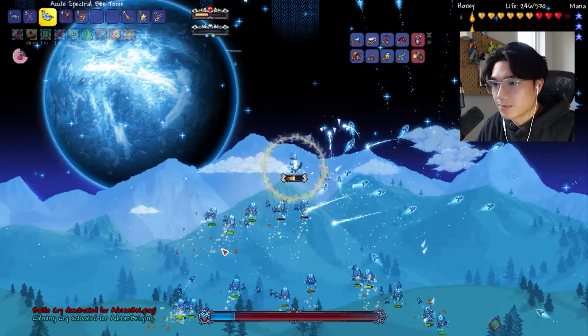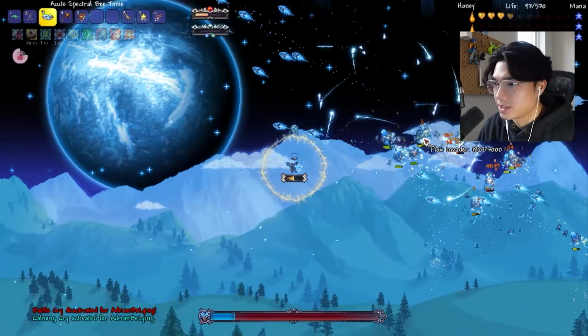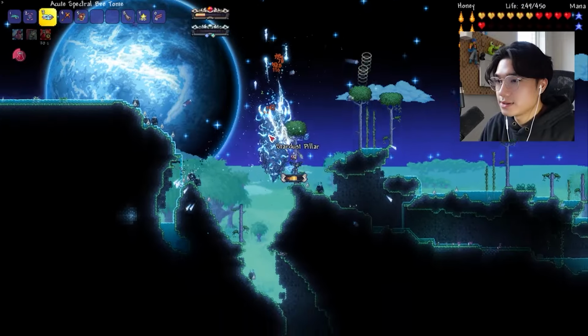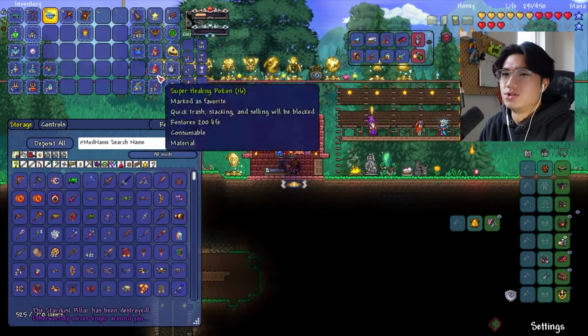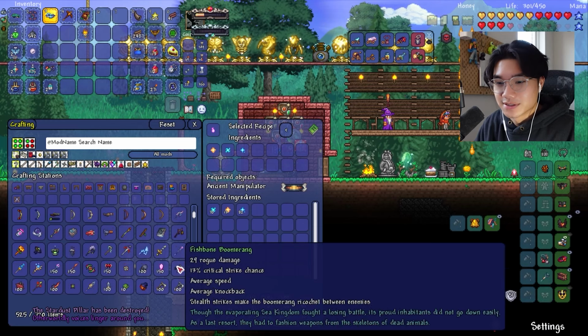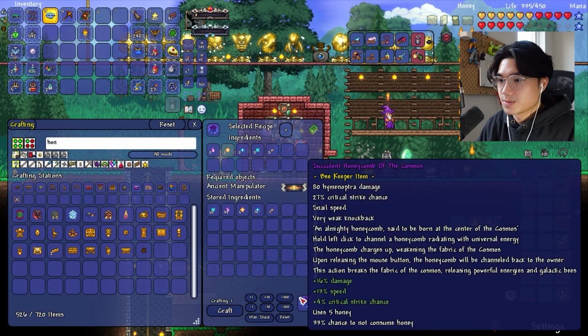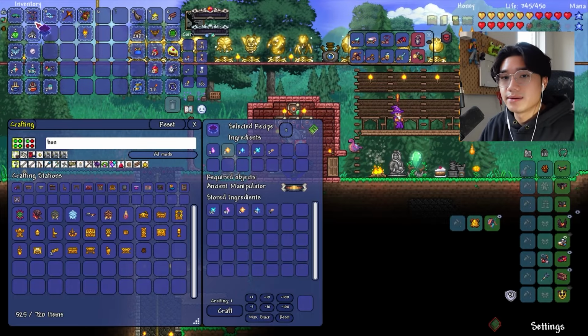I know it's a little too late, but I wonder what the Duke Fishron will drop for the Beekeeper class. Holy shit! Look at all those stars. All right, we got Stardust down. All right, let's make this little celestial bee comb, whatever it's called. I don't know what it's called. It's called the honeycomb of the cosmos. I was close. Honeycomb of the cosmos. Succulent. All right, not bad. Let's see what it does.